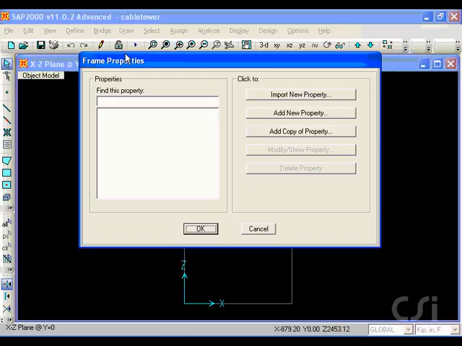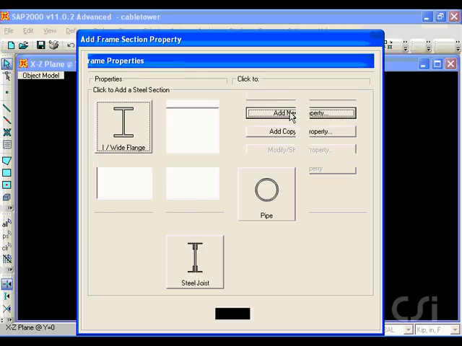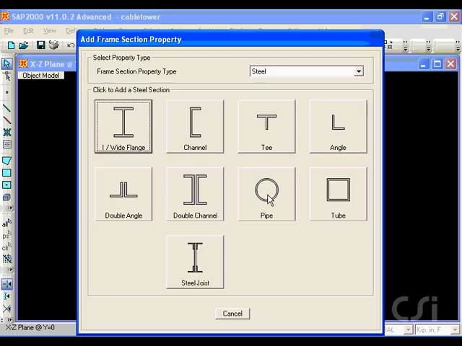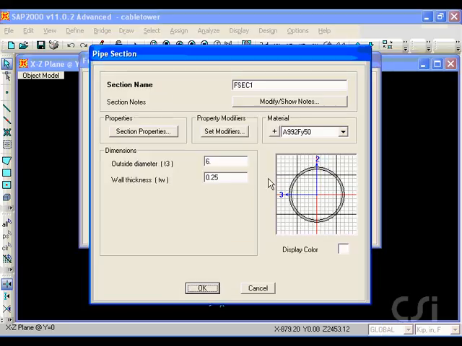Using the Define Frame Sections command, we will add a new pipe property called mast. The outside diameter will be set to 18 inches with a wall thickness of 1/2 inch.